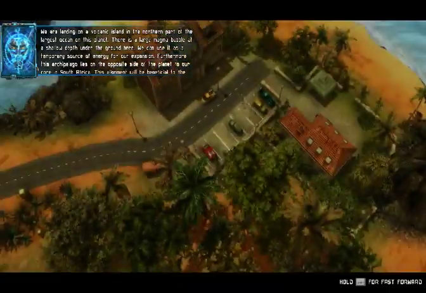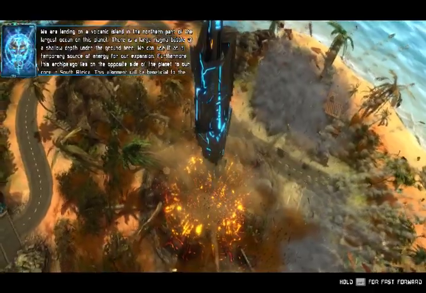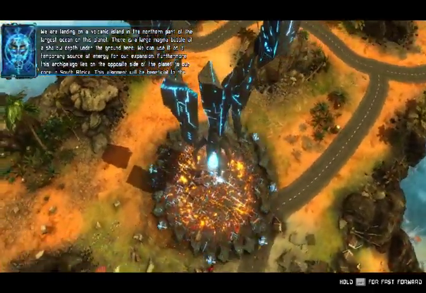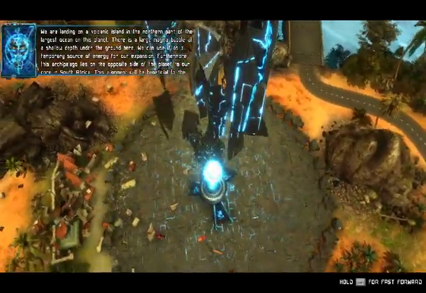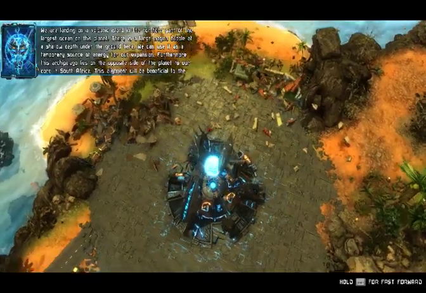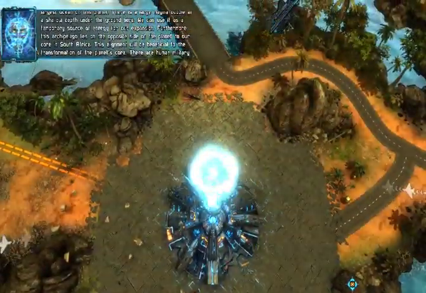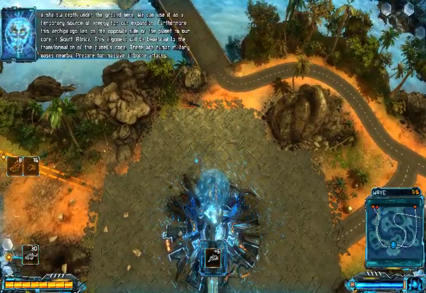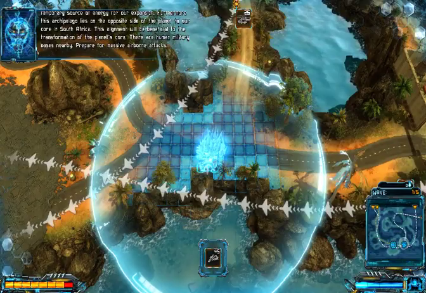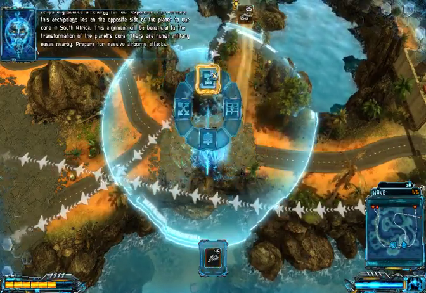Parts of the largest ocean of this planet. There is a large magma bubble at a shallow depth under the ground here. We can use it as a temporary source of energy for our expansion. Furthermore, this archipelago lies on the opposite side of the planet to our core in South Africa. This alignment will be beneficial to the transformation of the planet's core. There are human military bases nearby. Prepare for massive airborne attacks.